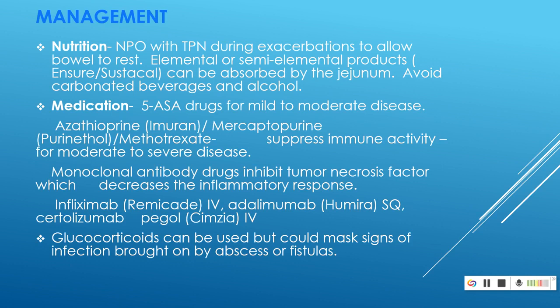Monoclonal antibody drugs inhibit tumor necrosis factor, which decreases the inflammatory response. That's what those drugs do. Infliximab or Remicade, you get this IV. Adalimumab or Humira, you can get that sub-Q. And Cimzia is IV. Glucocorticoids can be used, but could mask signs of infection brought on by abscesses or fistulas.